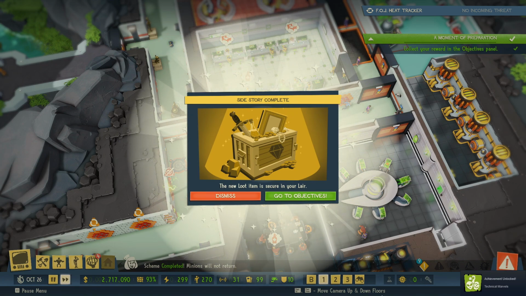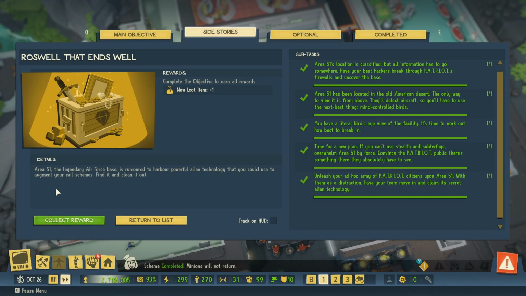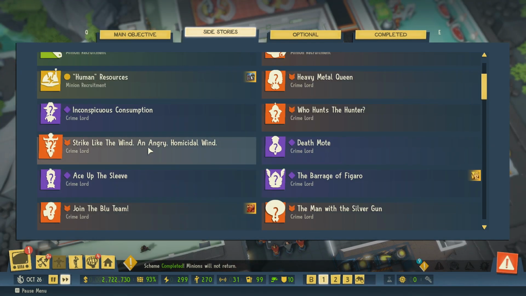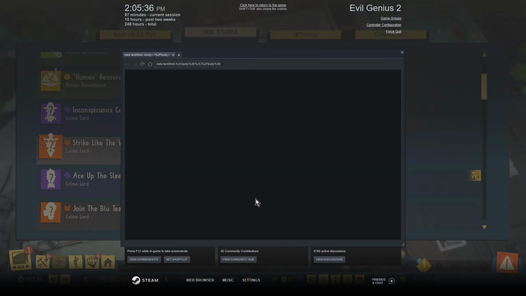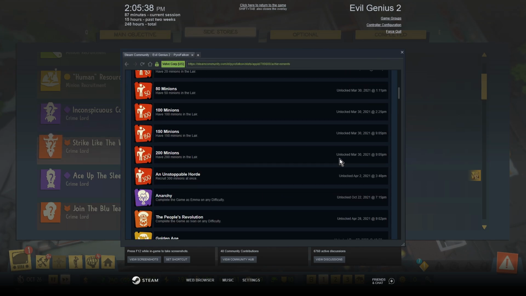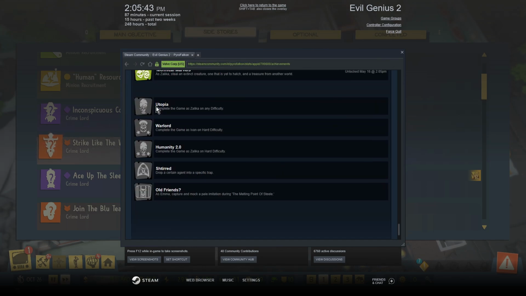The new loot item is secure in my lair, and I popped the achievement Technical Marvels. Done and done. So I believe that is the last Zalika achievement I need, aside from the 2 to beat the game. I'm just going to check my Steam achievements list here. Only 5 to go. As Emma, and then 1 for Ivan, and this. Yeah, and then the other 2 are Zalikas.